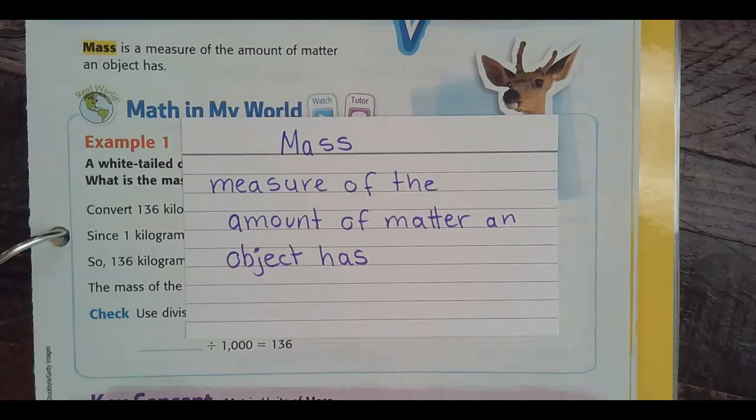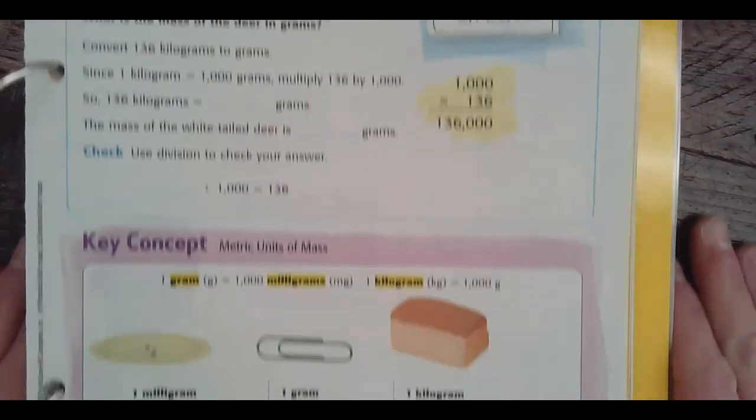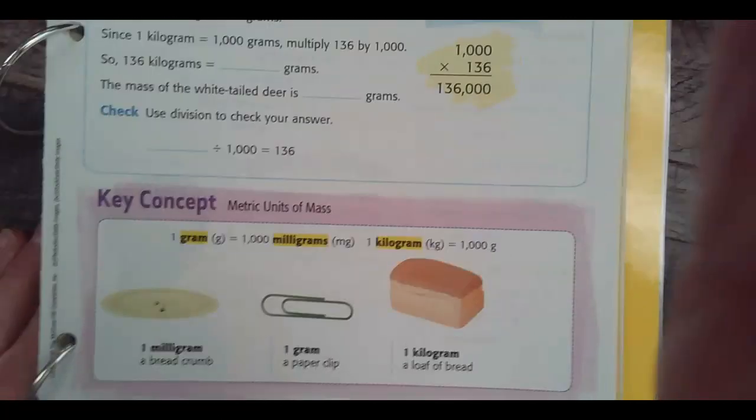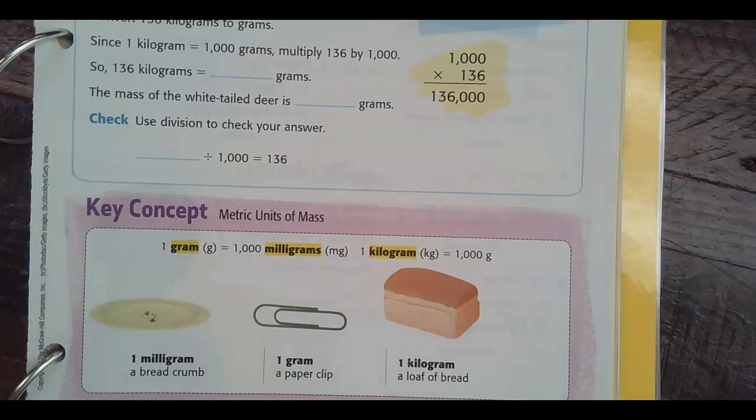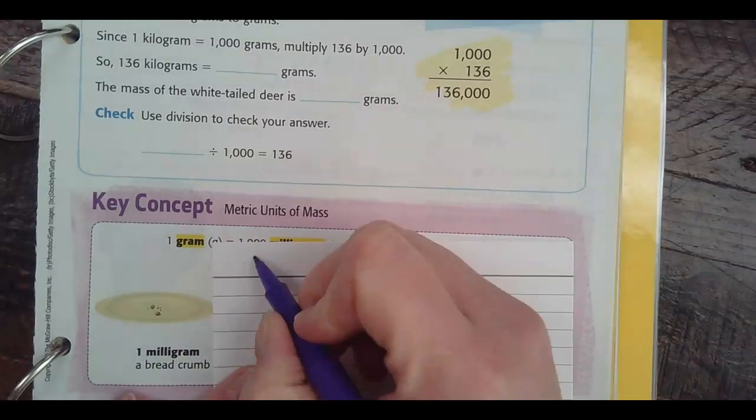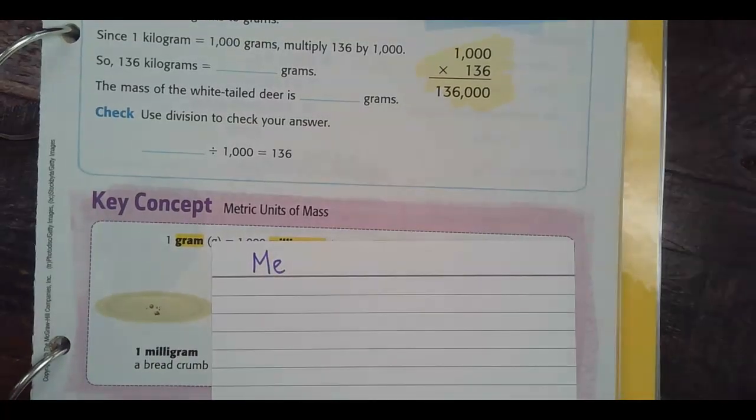Now this is what I noticed yesterday when we were looking at your cards. I saw some people's cards, some people's cards were not highlighted. Now I told you that was fine with me. What I noticed was it made it extremely difficult for some students to find the things that they were trying to convert. So what I'm going to suggest is get your colored pencils out and you're gonna highlight. Our metric units of mass is gonna be our next card. I'm gonna use yellow and blue and green and possibly orange.